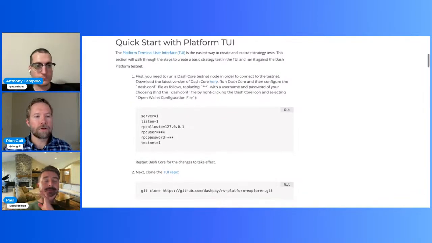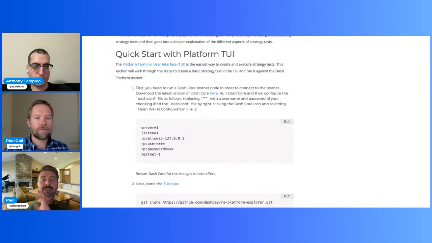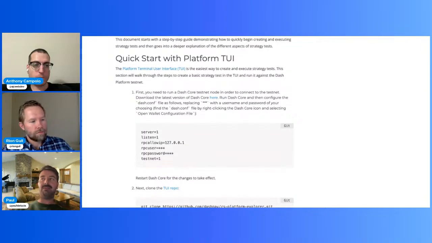And when you're doing development on this, do you do the local, or do you always develop on testnet? Normally local, because I need to use experimental versions of platform. Like when I just added masternode voting to the TUI, and we don't have masternode voting in the main branch of platform yet.